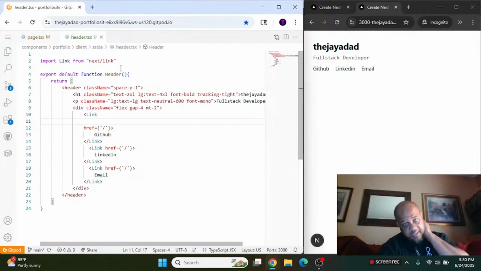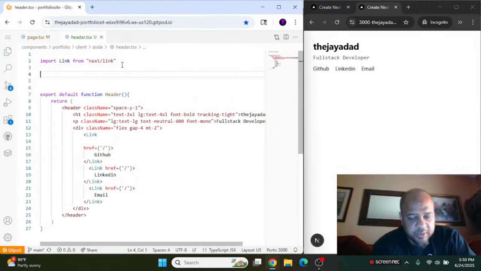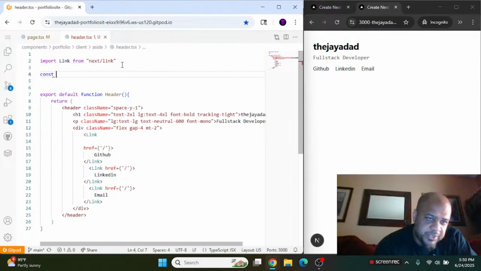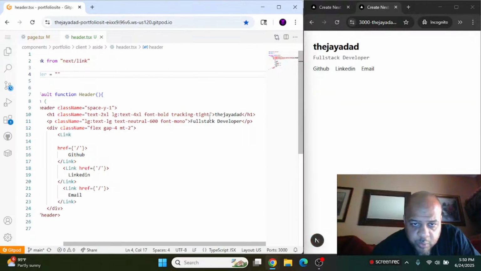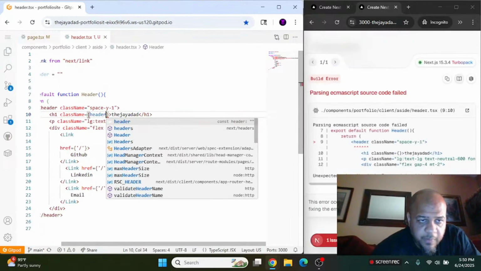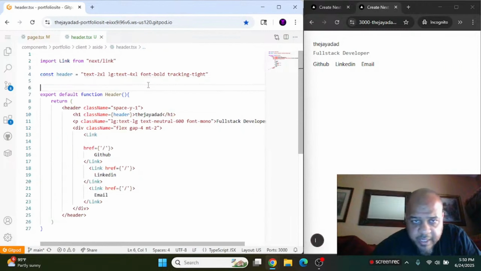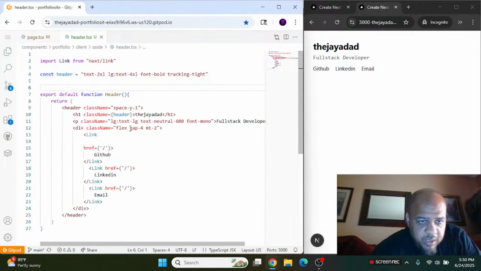Actually, you know what? I think I want to change that up a little bit too. We'll go const header is equal to, I'm just going to move the CSS to the outside of the return statement. This header, and then we'll put the Tailwind there. That way I can keep this UI a little cleaner.